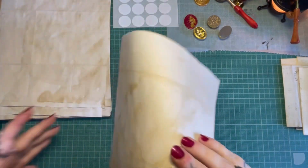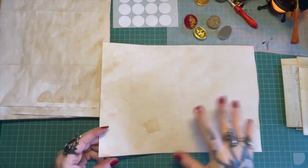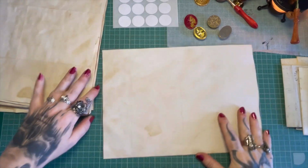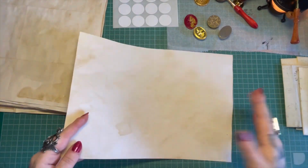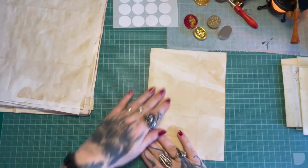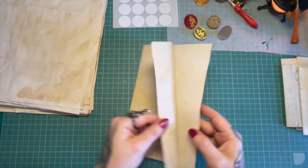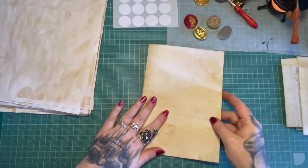Alright, so the first one is a really nice simple fold. So you're going to take your sheet of paper, A4, US letter size, you know, they're perfect. You can use bigger paper, it doesn't matter. The first thing that you want to do is fold it in half. Okay, so you've got along the short edge. So then you have that.